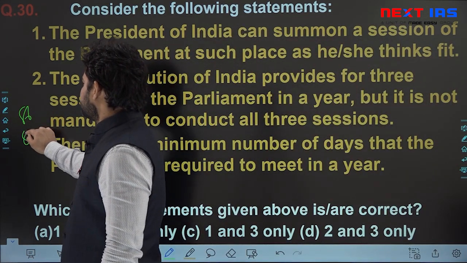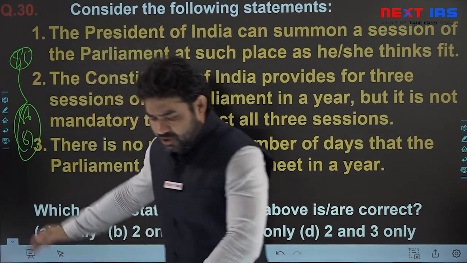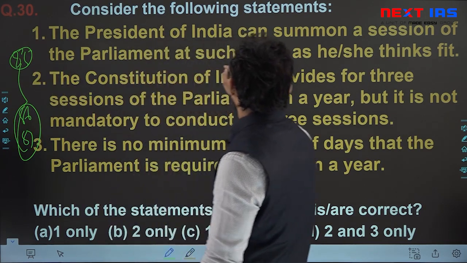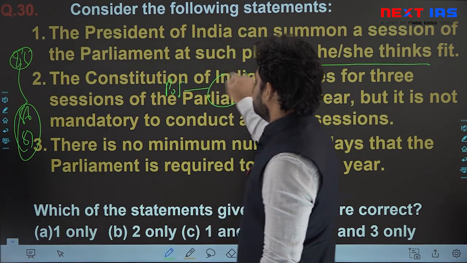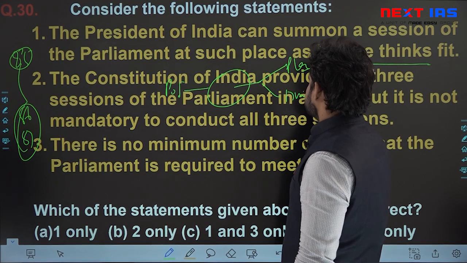Last year they had the question from Article 86, 87. This year they had the question from Article 85. So once you study, and if you see the notes, we have covered everything. Example, this line was as it is there in the notes, that the President of India decides the session to take place, where, at what place, and at what time that he deems fit.